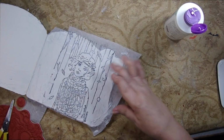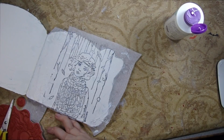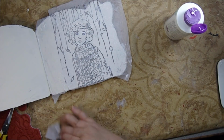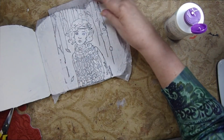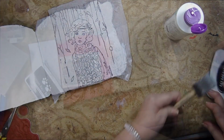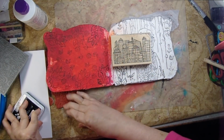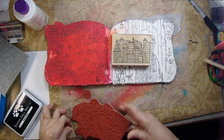Now we'll let this dry and then we will trim it out. Usually when you have it wet like this, you can rip your edges off, but I don't want to rip my background design, so I'm going to think about leaving that the way it is for right now. So what I decided I was going to do after I stamped this, I decided I didn't like it. You know, hot mess phase. You know my rules. I have issues.